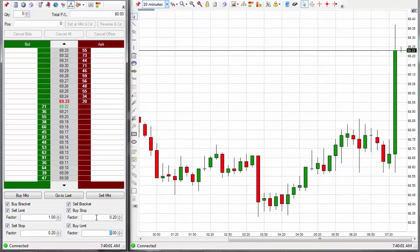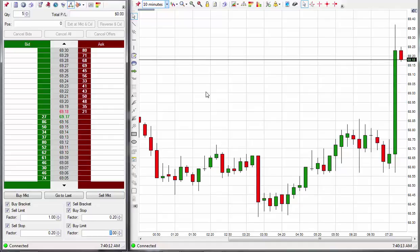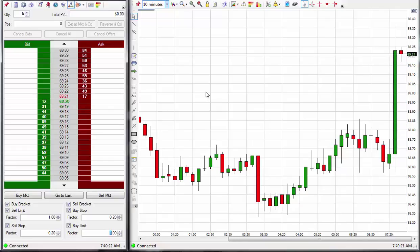Alright, got a dollar set on the buy limit and the sell limit, which is the exit order. This is the stop order — buy stop and the sell stop. The chart is starting to form to make a news day entry for you code traders and it looks perfect.